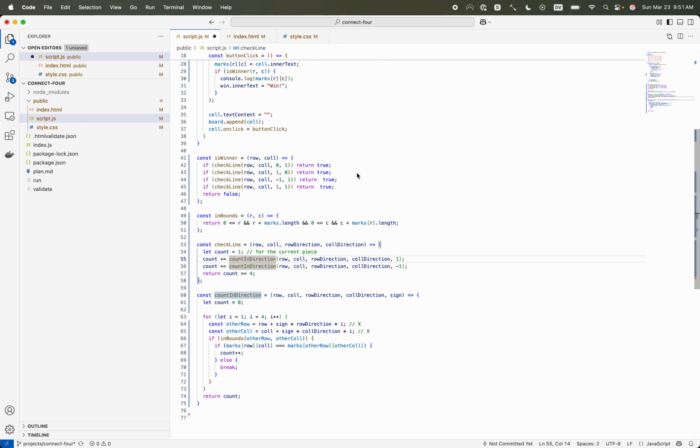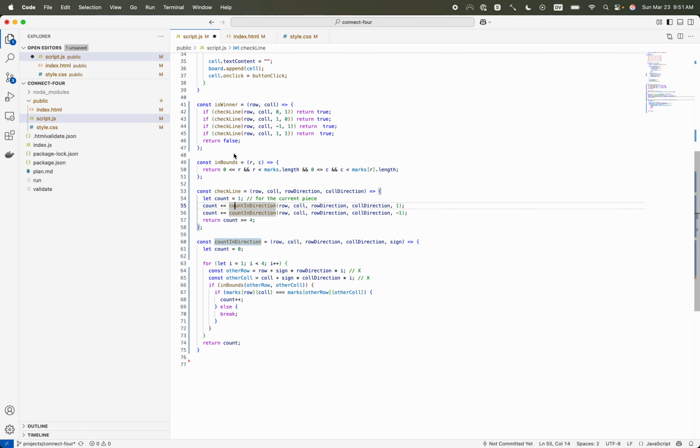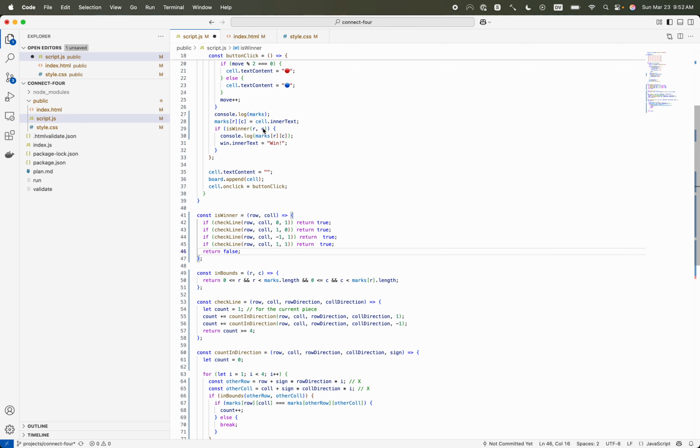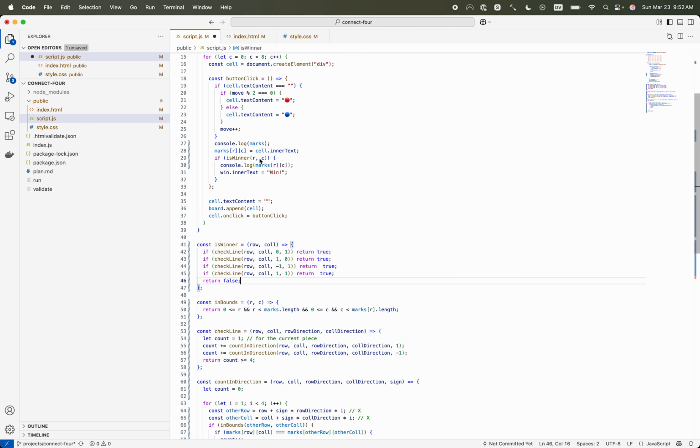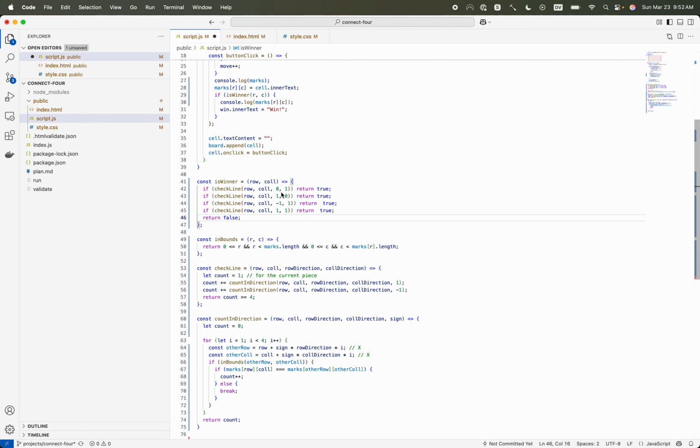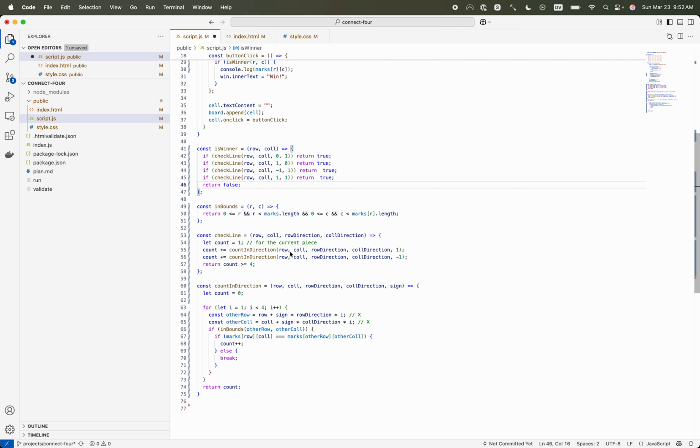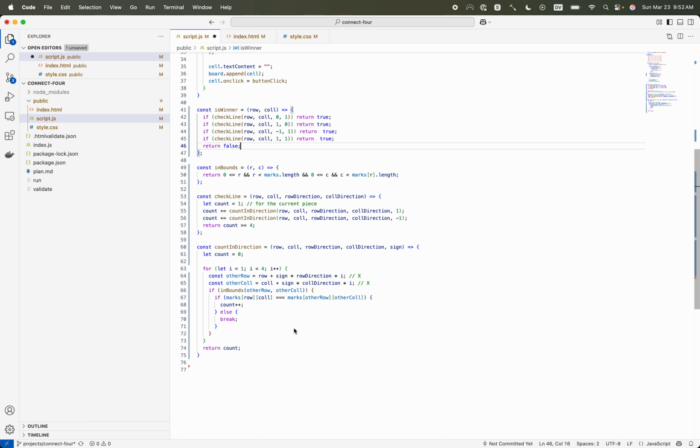If you were coming to this code for the first time, you could look at this function and see roughly what it's doing. And you don't know until you read further down exactly what check line does, but the name suggests something. And then row and column, you can see where this was called. It was called with the row and column where we played. So, okay, we're starting from where we played and we're looking, and then you just have to see what these arguments mean. And, oh, row direction, column direction, that makes sense. And then further read on and see how this works.